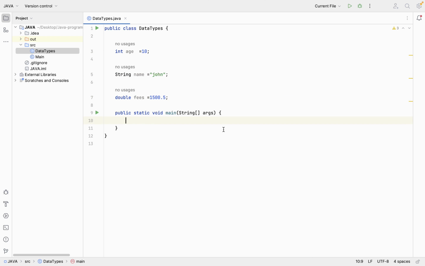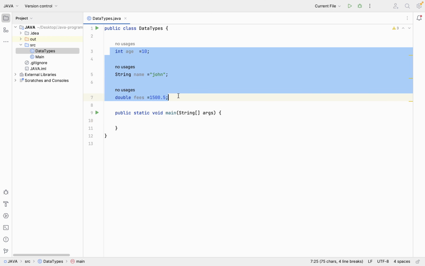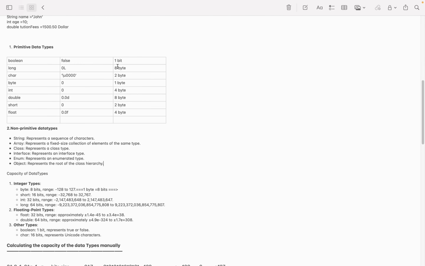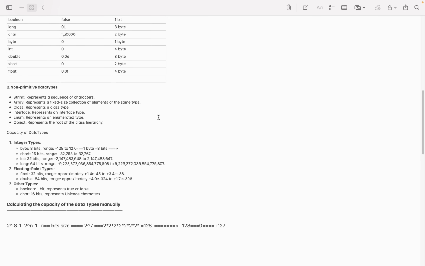We are done with primitive data types, and here you can see that the class is a non-primitive data type and String is also a non-primitive data type. Now we were talking about the byte capacity and what their values are and how they are used. I told you a byte has 1 byte length, which means 1 byte is always equal to 8 bits.